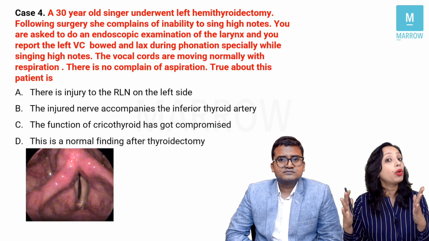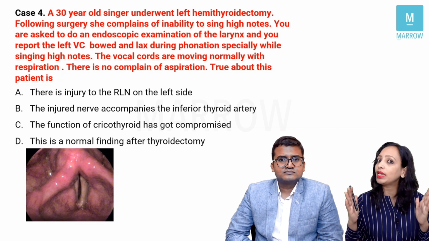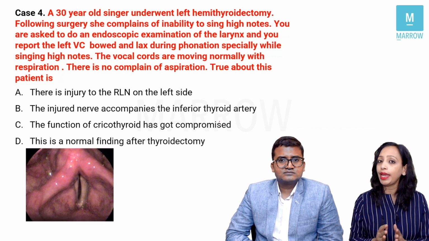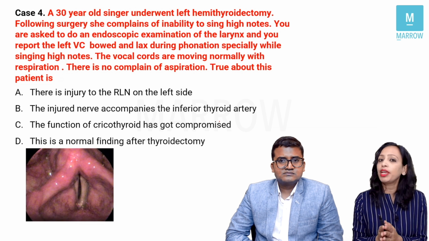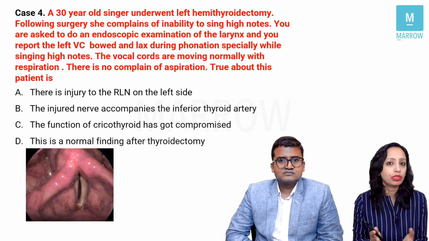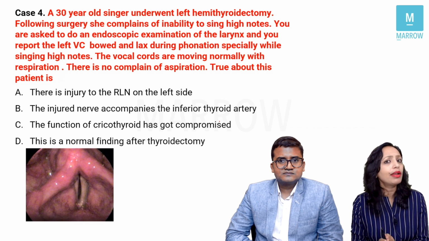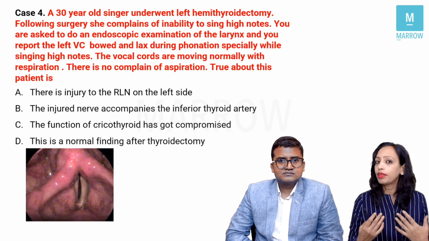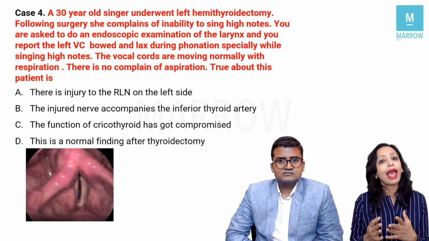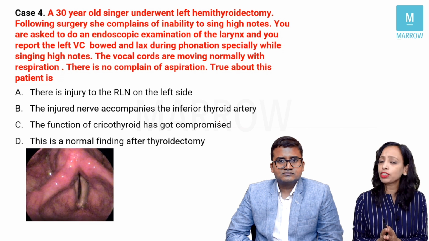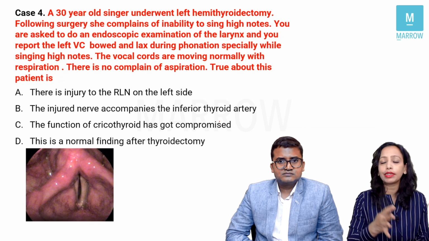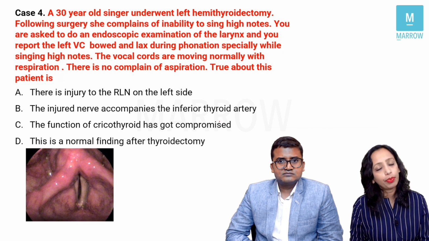In internal laryngeal injury, there will be only aspiration; in external laryngeal injury, there will be only inability to raise the pitch of voice. In unilateral recurrent laryngeal injury, the patient will be asymptomatic or have mild hoarseness. In bilateral, there will be stridor, and in complete palsy, there will be aphonia as well as aspiration. And if there is a superior laryngeal palsy, then combined internal and external features will be present.